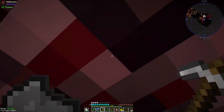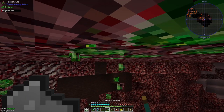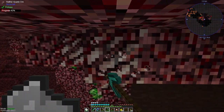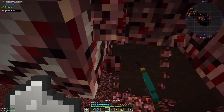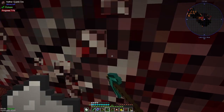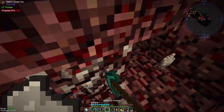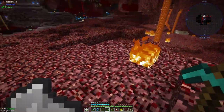What else we got up here? What are these? Tiberium ore. Do we need it, really? I don't know if we need it or not. Tinker's alloy. No, we don't need Tinker's stuff. Nether quartz. We'll get some nether quartz. Come on, hurry up. I need my atomic disassembler made as well, I think. I think that would be quite handy. There we go. That's quicker. Right, let's just head back, I think.